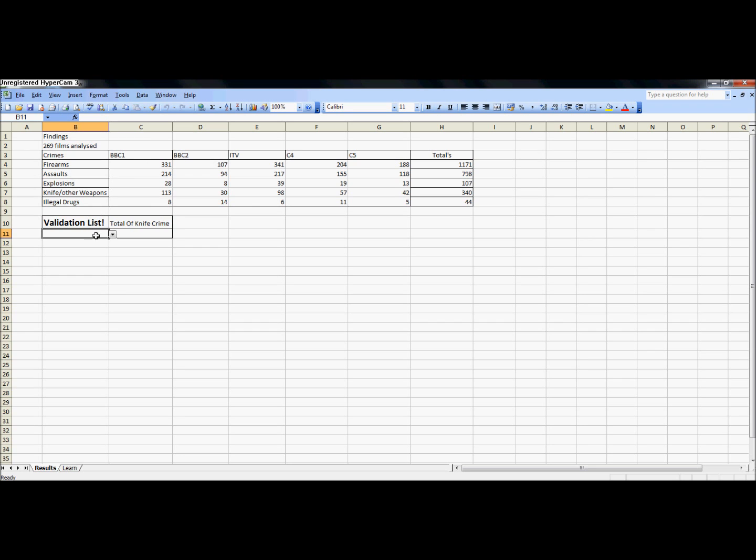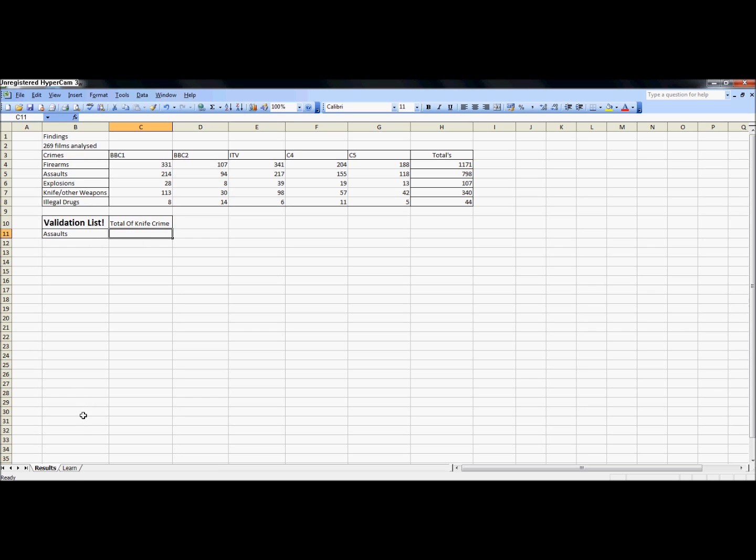and this is what a validation list will look like when it's completed. You get a little arrow popping up at the side, and it'll give you a drop down list of crimes that I've chosen in a range. If you press one of them, it'll pop up in the specific cell. Next to it, you can add all sorts of calculations for when that says assaults. You can make it give you the total of all the crimes, and that would be 798 in that specific cell, but I'm not going to show you in this video, maybe another time.